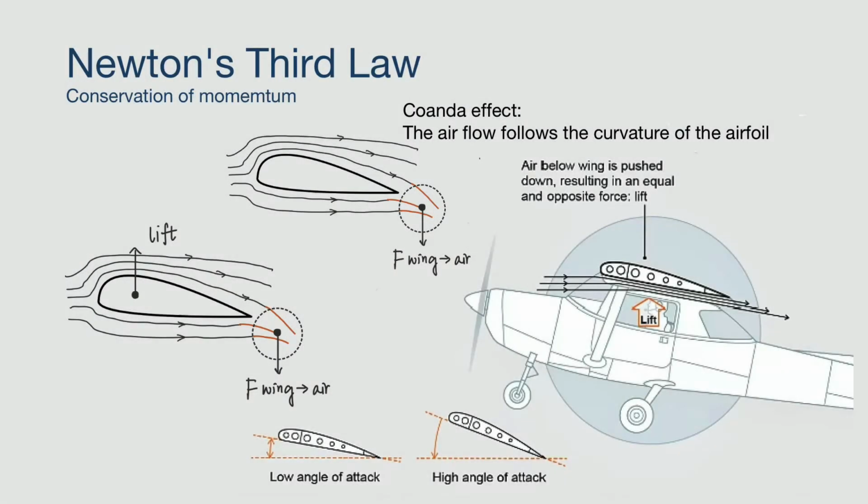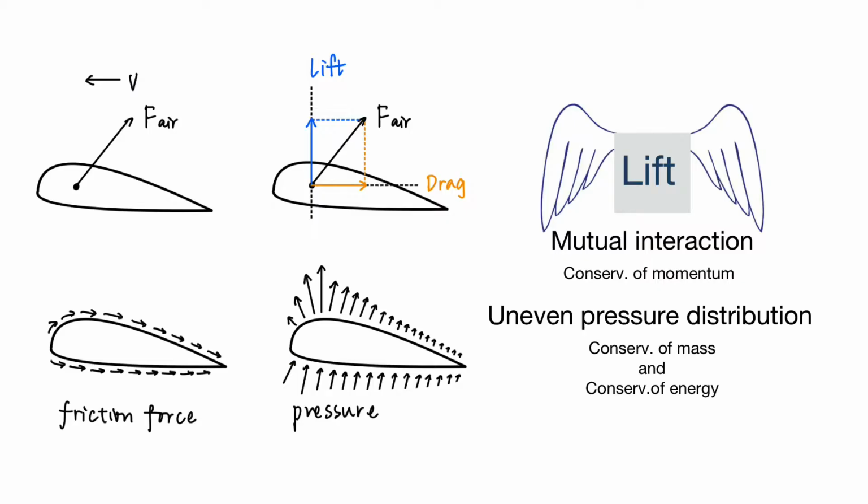The air around the upper trailing edge and the bottom side of the wing will acquire an overall downward momentum due to the motion of the wing. As a result, the wing will also be pushed back up based on Newton's third law. In conclusion, pressure distribution and Newton's third law are complementary to provide a comprehensive explanation of lift.